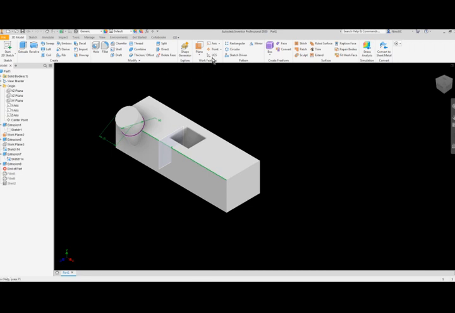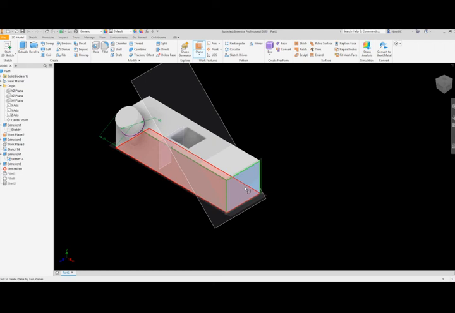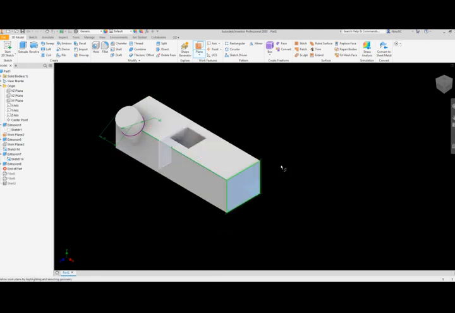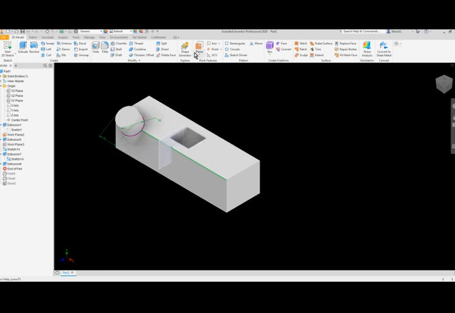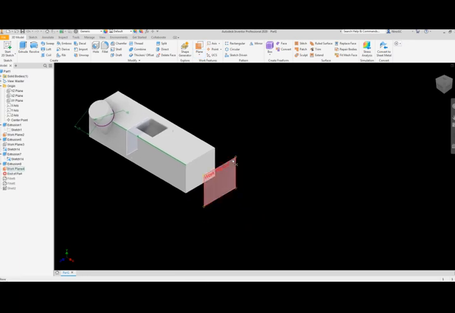Let's continue forward. We also have the ability to create work planes which are offset from a starting point. So if I select that and then undo, let's try this again. I'm going to highlight that surface, left click, drag, and then I'm going to indicate a total of 20. Okay, so I have a total of 20. That work plane is exactly the location that I want.